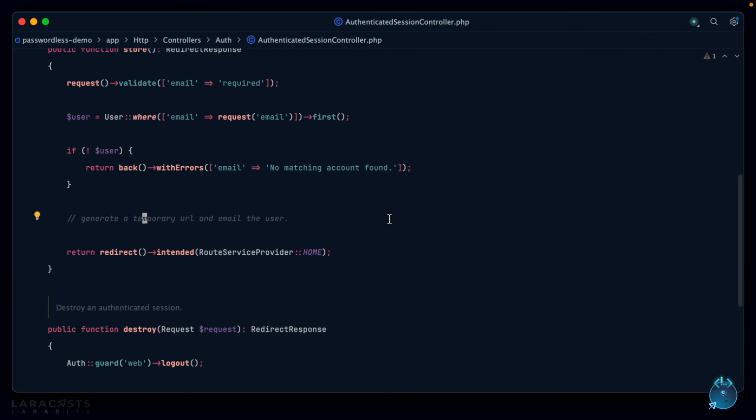There are a couple different ways that we could handle this. Traditionally, what you do is you generate a token, and that token can just be a random string that you associate with the user. So for example, string random, 50 characters, and then you attach that to the user's record in the database. And maybe, to make it simple, you have a login token column directly on the users table.